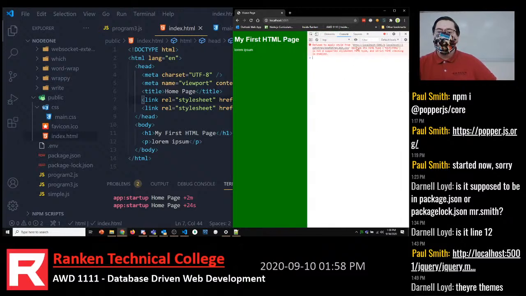It says refused to apply style, because this MIME type is text/html. So if you're having a problem, you definitely want to check the console to see that you don't have errors with loading your style sheets or your JavaScript files. Everybody with me?